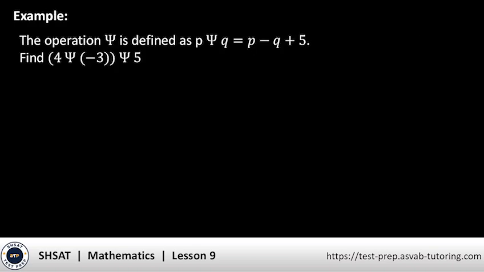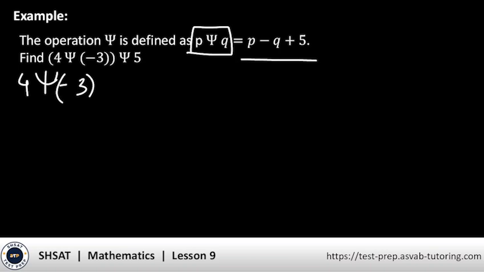Now we see something different. It looks kind of different, but trust me, we're not affiliated with this symbol. It's only because questions like this have a certain symbol and they tell us that this symbol represents something else. So as you can see, P with that symbol means P minus Q plus 5. And in this question, it's saying for symbol -3, and again, we have a symbol and a 5. So let's just do for symbol -3 first, okay?